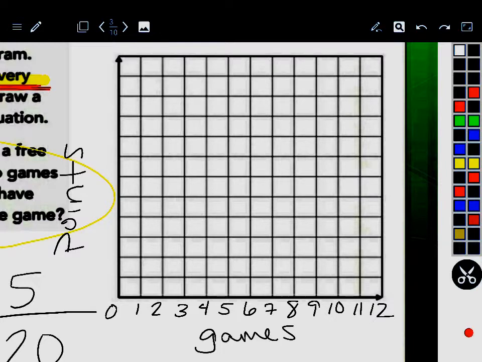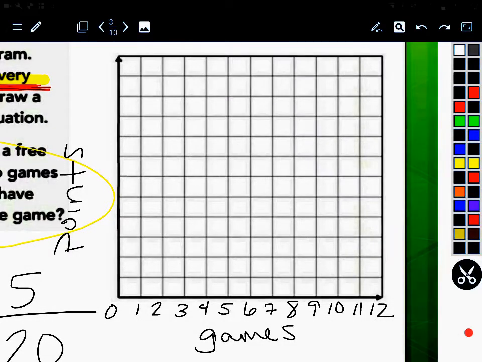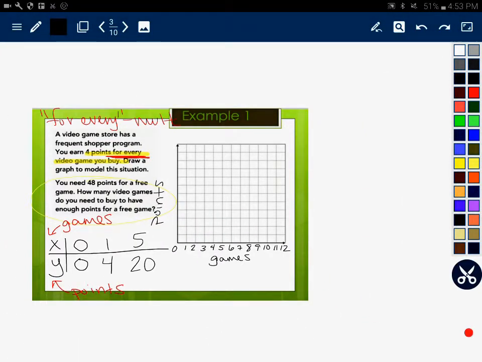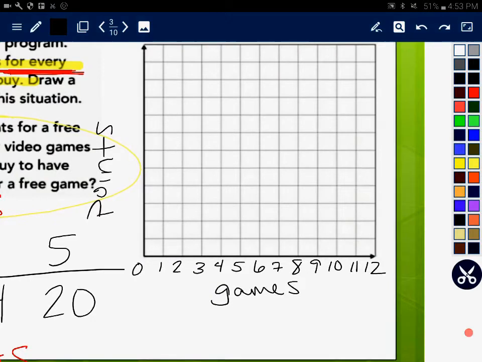Instead of labeling 1, 2, 3, 4, 5, and so on, I'm going to label 2, 4, 6, 8, and so on for every grid line. 2, 4, 6, 8, 10, 12, 14, 16, 18, 20, 22, and 24. Actually, you know what? I'm going to go back, because I just thought, what if I keep in mind that second paragraph? That second paragraph says it wants to know what the games would be in order to earn 48 points. So I'm actually going to want to reach 48 instead.